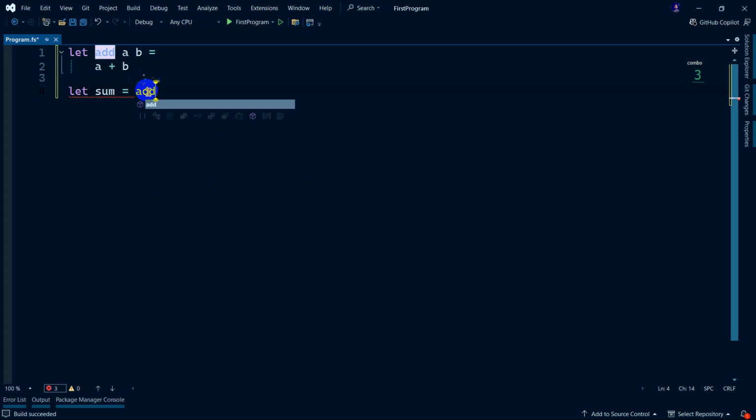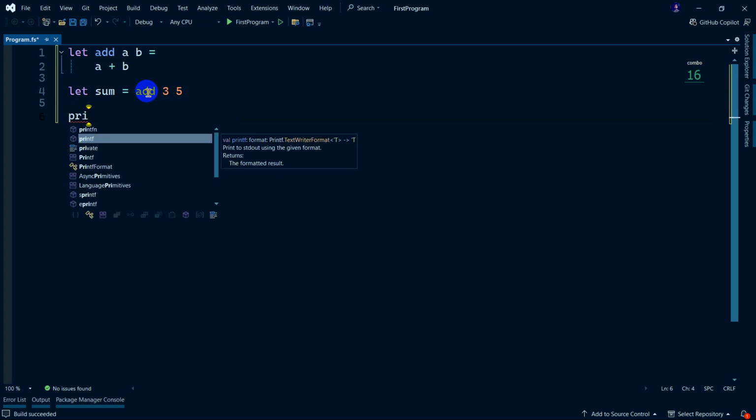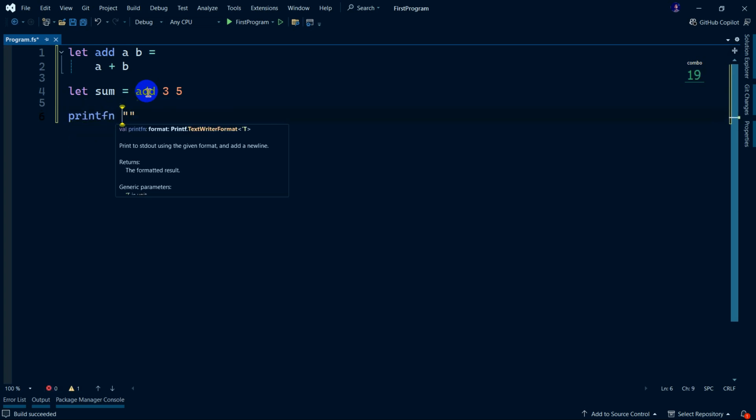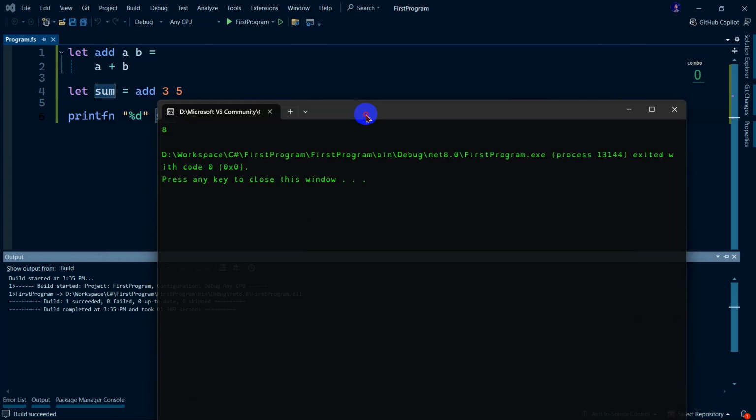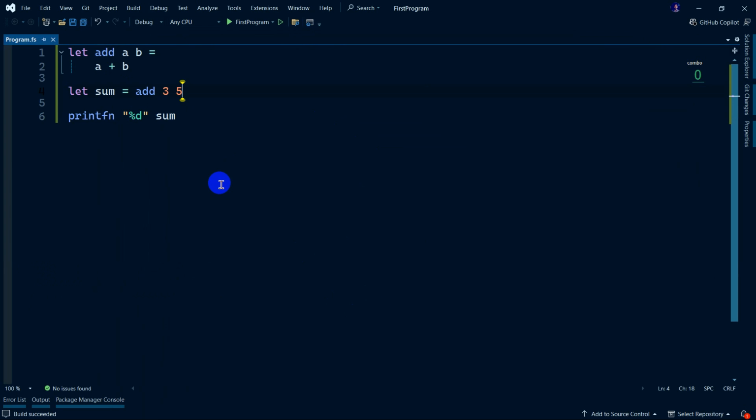So let's call our add function with 3 and 5, and here comes our print function to print the value. Sum. Working good. Following this example, we can write variations for this kind of functions like subtract, divide, and else.